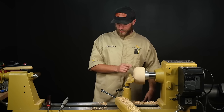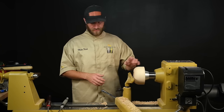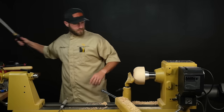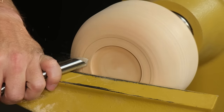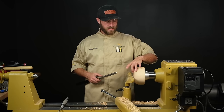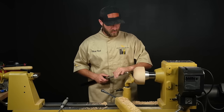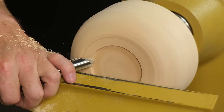Now let's flatten the foot out and give that just a slight undercut there. That way we have a nice stable base for our succulents. I'm just gonna scrape that lightly to see how much material we have to remove. If your piece is really out of true and you've already sized the recess, you might be shortening up the recess too much, so you might have to deepen it a little bit later. But this piece is pretty flat.